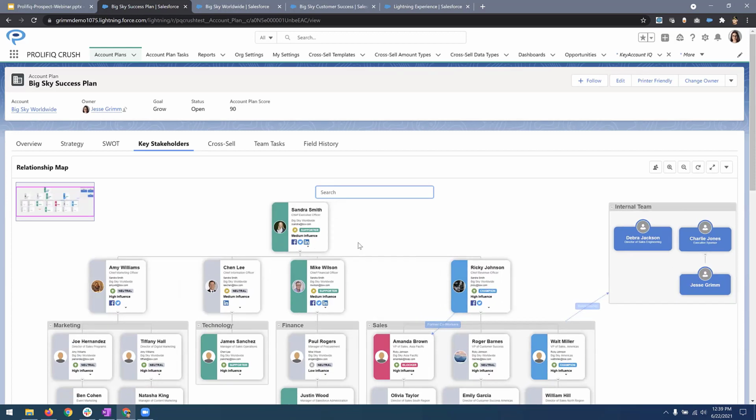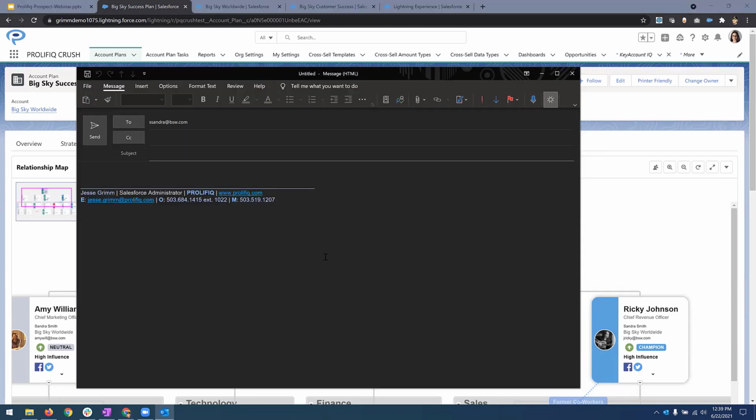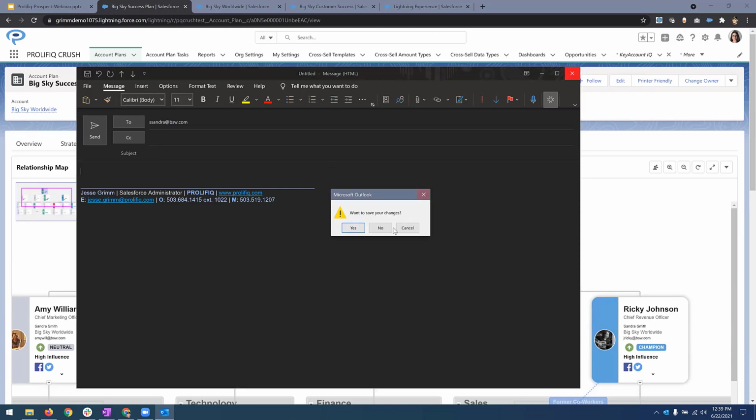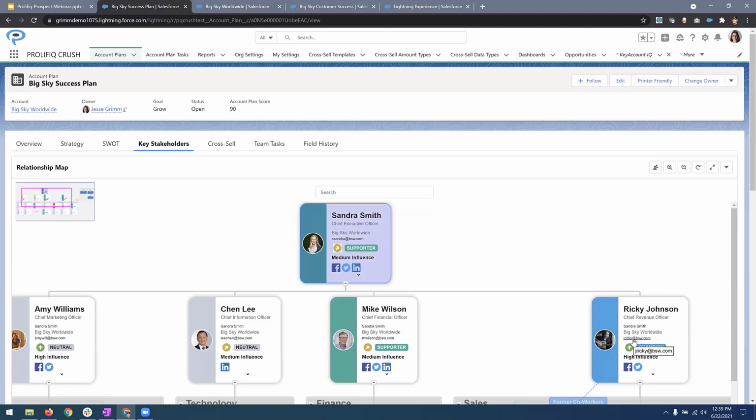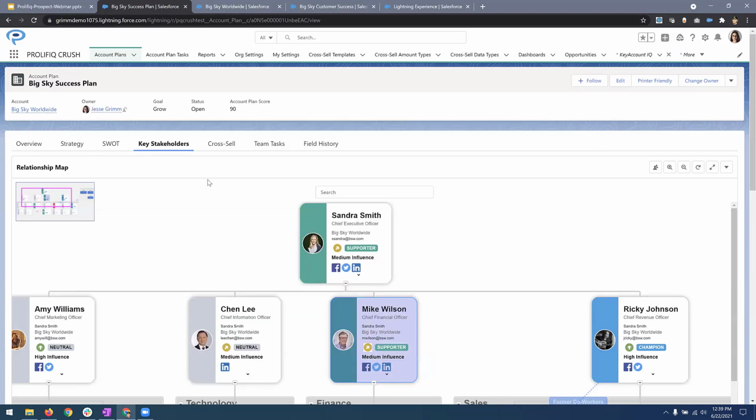And then also in these contact cards, you can see here we have the email field that's been surfaced. We can now click on that, and that is a dynamic link that will populate your system's default email authoring. I just have Outlook that's popping up right here. But if you happen to have Gmail or any other tool that you use for email, that's just going to take over and allow you to author an email specifically from the relationship map. All you have to do is click on the email field, and that'll open up that dialog, and you're good to go. So that saves you a couple clicks if you ever need to author an email to any of these folks.